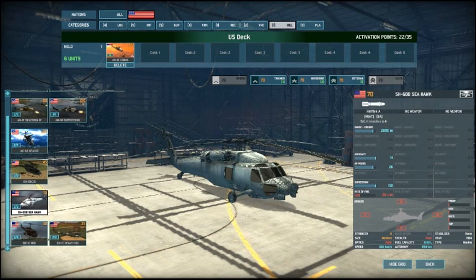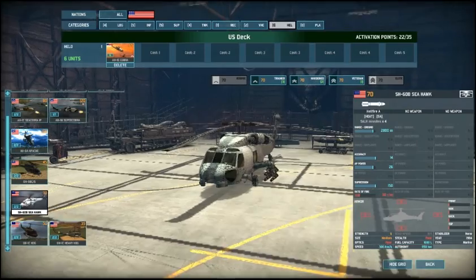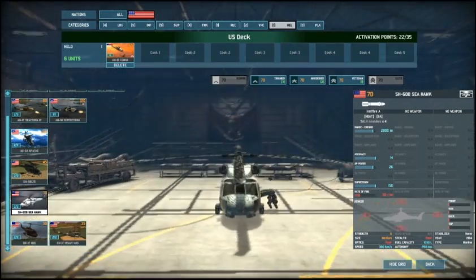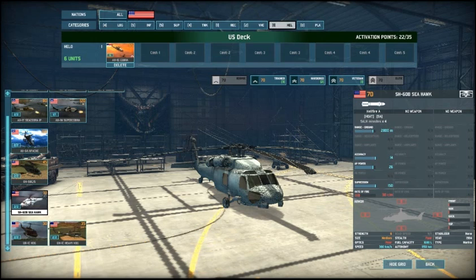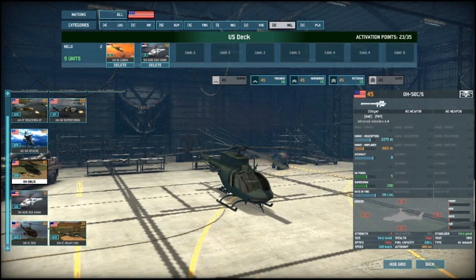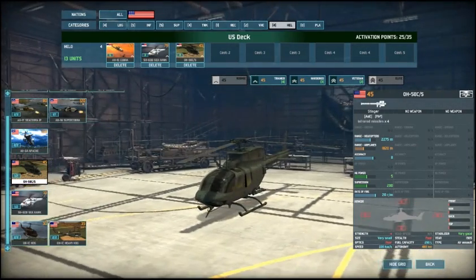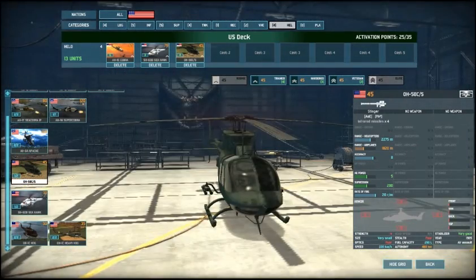Seahawks. Now these guys, those 4 missiles on the side, they so easily take down tanks. It's just so OP. The range on them is really good, the accuracy and the AP power. Like I said before, that Recon heli has the same missile, I think. Right, I'm putting on OH-58C/S because I use these for anti-helis, as you can see, because they are anti-heli helis.